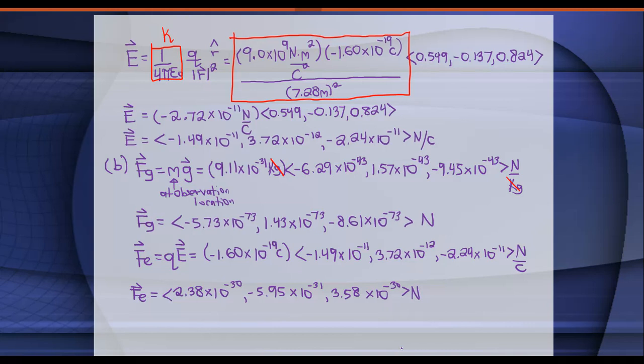That shows how we can use some three-dimensional equations and incorporate the unit vector to tell us what the electric force, gravitational force, electric field, and gravitational field are as vectors, as opposed to just identifying magnitude and direction separately. That's it for this lesson. In the next one, I'm going to introduce you to what an electric dipole is, and then we're going to do some calculations with electric dipoles, and I'll talk to you then.